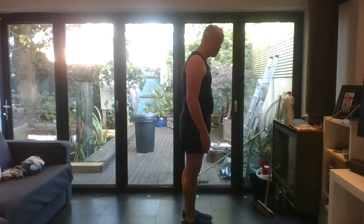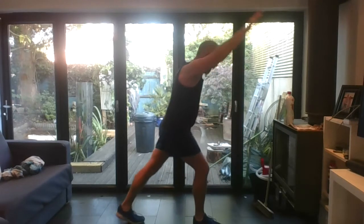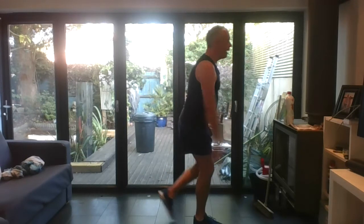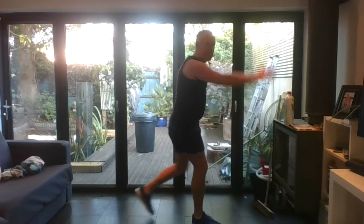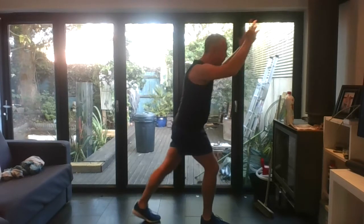Facing to the side now, just so you can see me. All I want you to do to loosen up is just do a tap back again. So just a nice, easy, we did this already, and you can reach the arms up before we move on. So just a loosening up exercise. You can shake out your hands, your wrists here a little bit, and just keep that pace going. Tap it back for 3, for 2, and for 1.